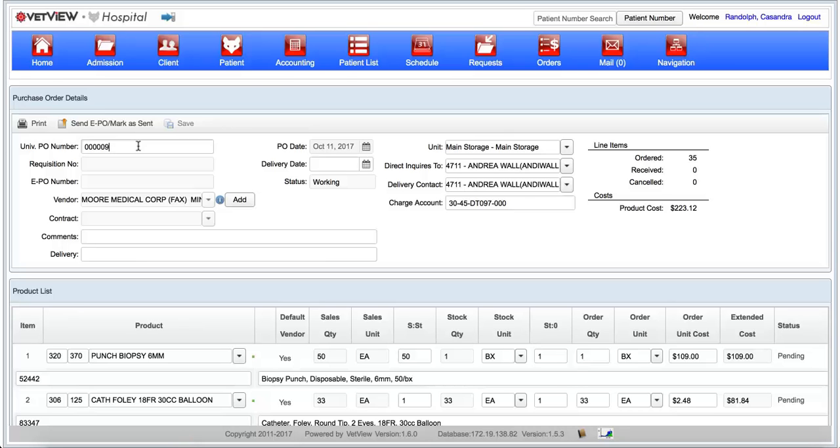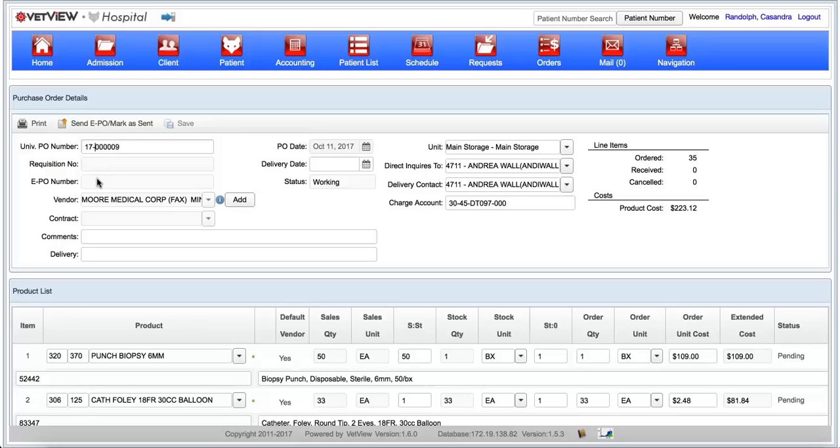Whether it's generated from outside somewhere and you're assigned the number to use, or whether you have your own set of numbers and you start with 0 at the beginning of the year or whatnot. Maybe it's like a 17 dash, and it tells you what year it is, and you start with 0 at the beginning of the year. Whatever your process is.